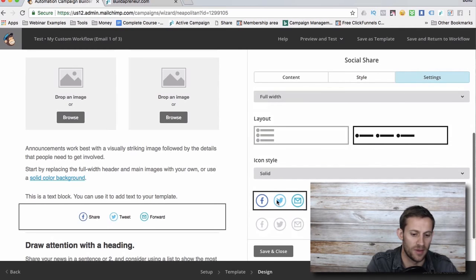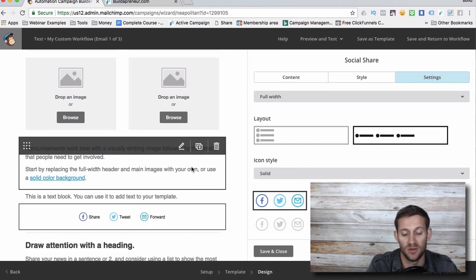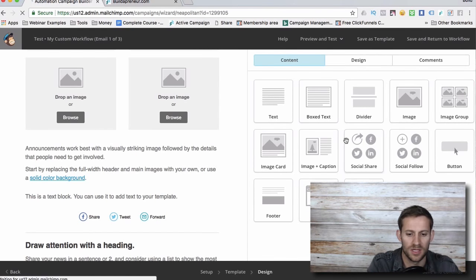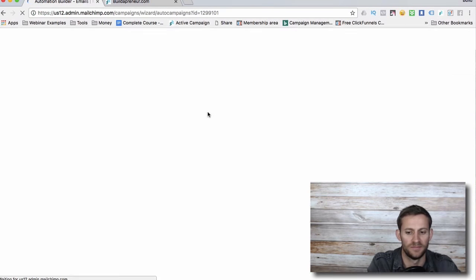All very easily. Maybe I want this one. So it's very, very easy when it comes to email design. MailChimp wins, hands down, over almost any other one, because you can send beautiful, beautiful emails really, really quickly. Okay, I'm gonna save and continue, just so I can show you the process here.